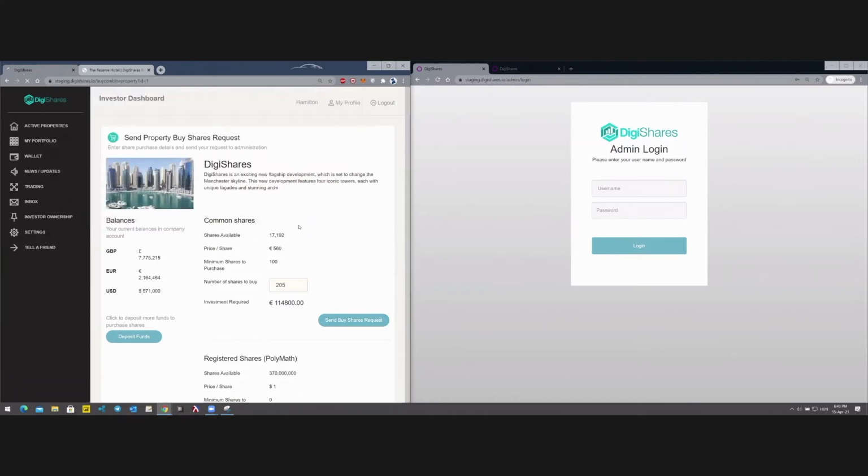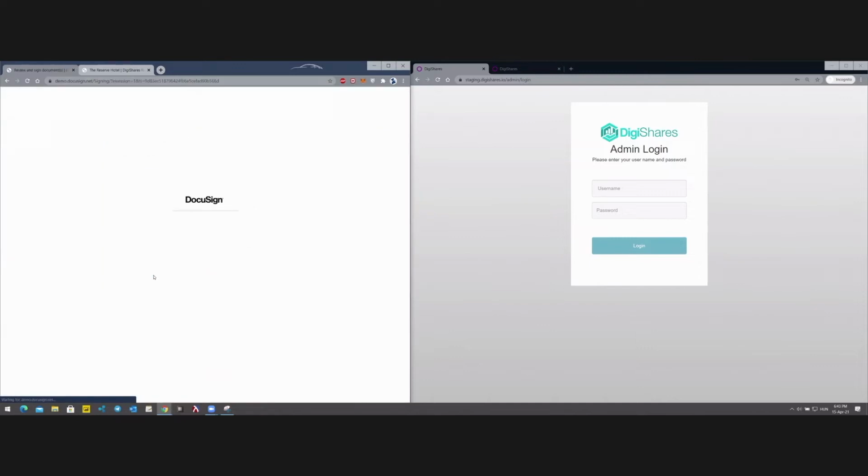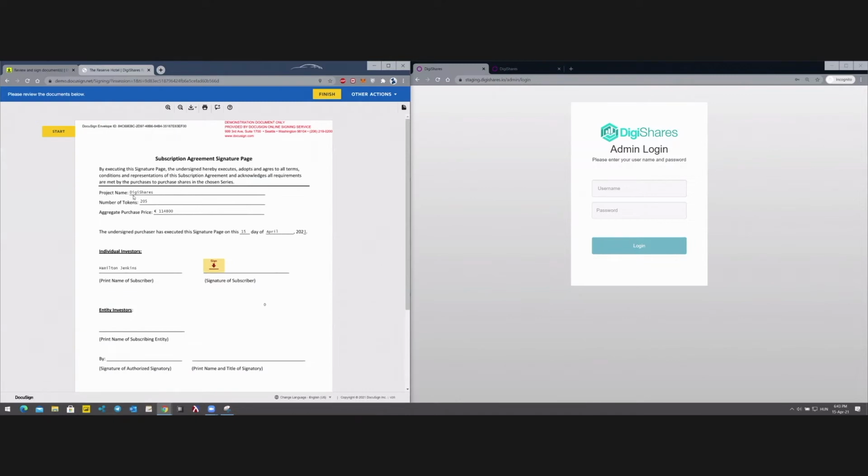I approve the pop-up, and then I will see that I have a subscription agreement which I need signed. So I simply click the sign contract button, where the custom contract will be loaded. The contract can have any shape or form, but in this case, our dummy contract has the project's name, the number of tokens the user is about to buy, the purchase price, the date of the purchase, the name of the purchaser.